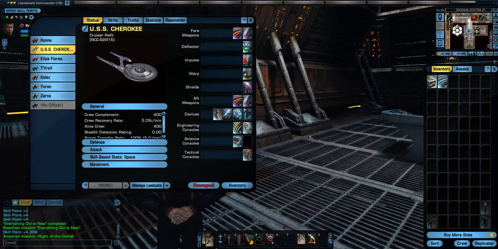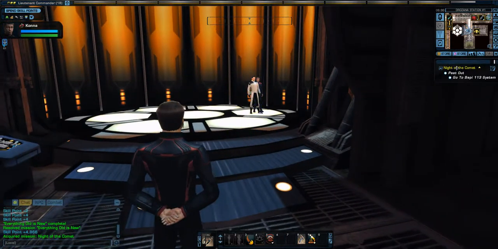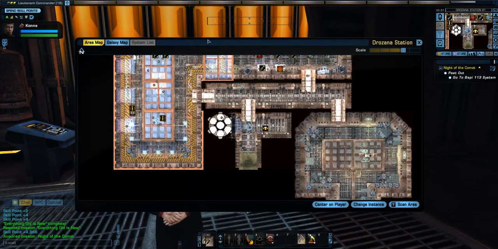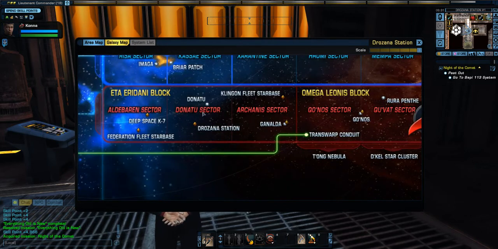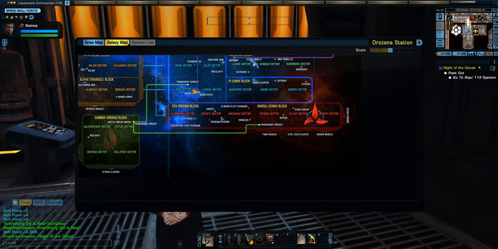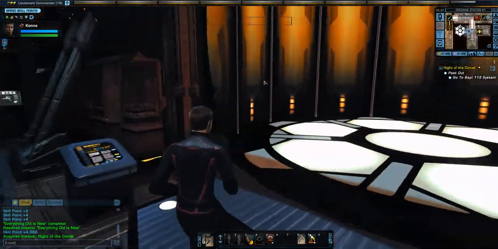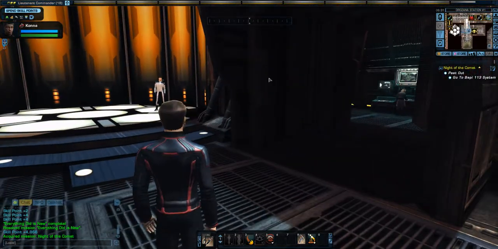I'm gonna get that fixed, especially since the next part of the mission we gotta do is going to be the last mission, Night of the Comet. And we gotta go to the Bepi 113 system that is within Eta Eridani. It's gonna be just above, between Donatu and Arcanus, in the Arcanus sector. We're gonna get to that here pretty soon. Well, actually, pretty soon is gonna be next week.